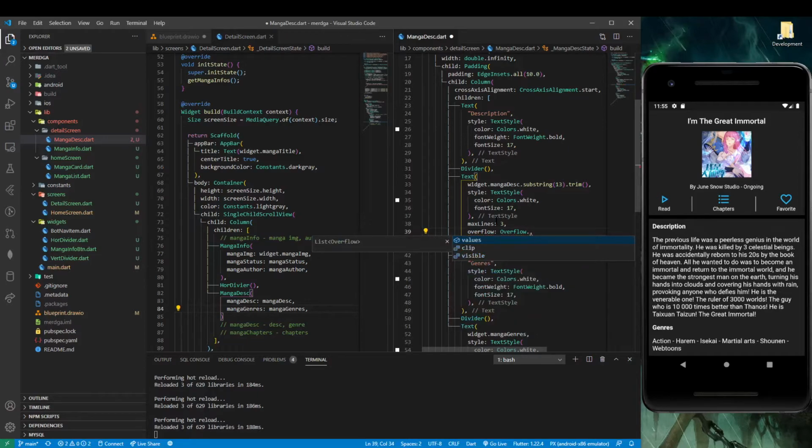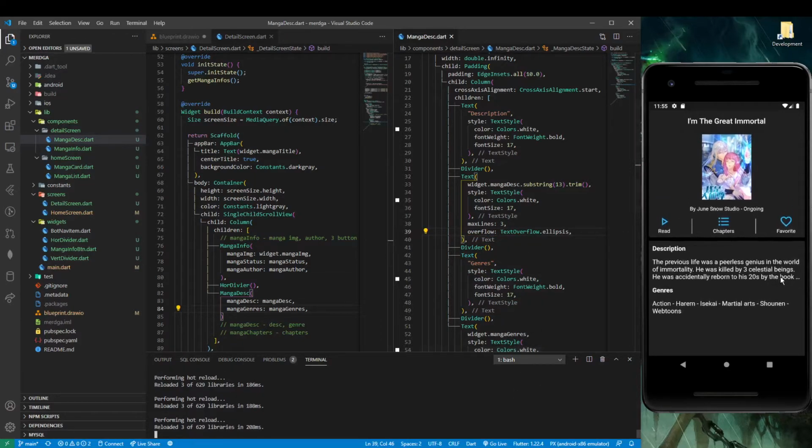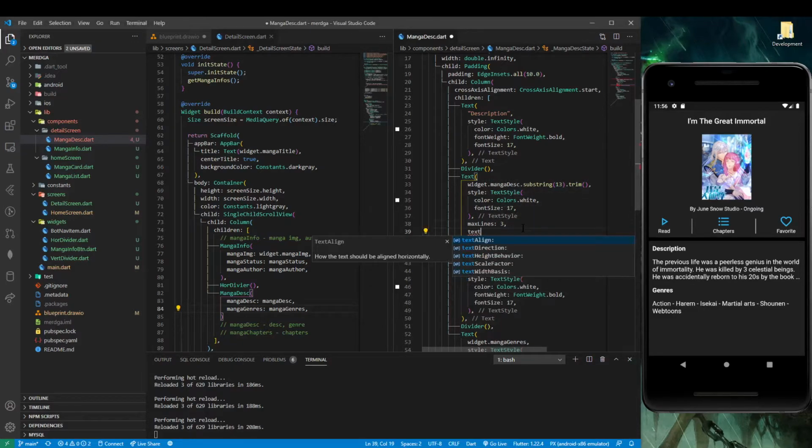I think it's... let me check. Is it? Yes. Oh, yeah, it is. So if I reset, you can see, right? Much better. So what I want to do is I want to add a read more below it, and when we hit read more, it will open everything, and pretty much, you know, read more, read less, those type. It makes it a lot tidier. And since we're here, right? Let's see. Let's text align justify. Text align justify. Looks nicer.